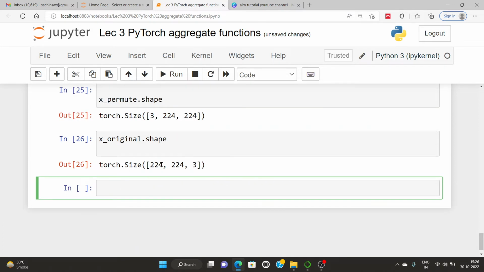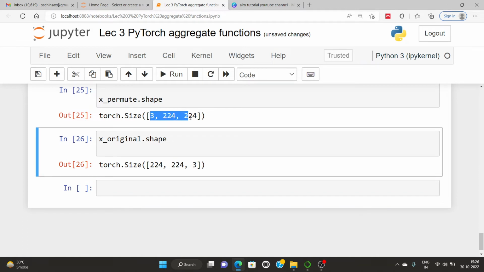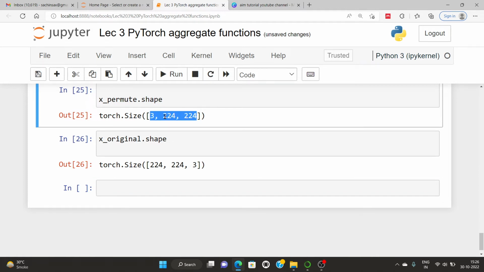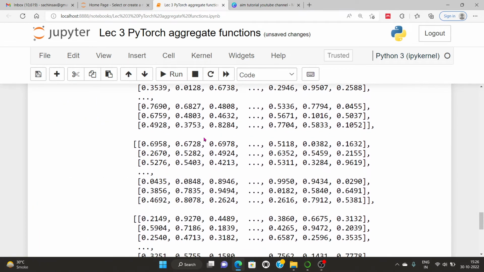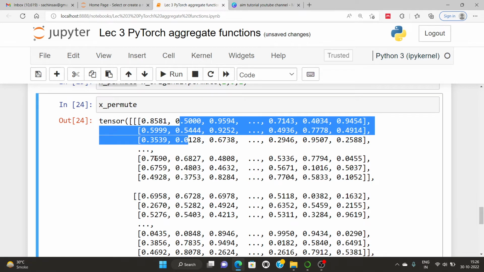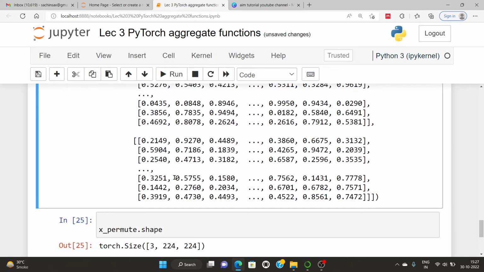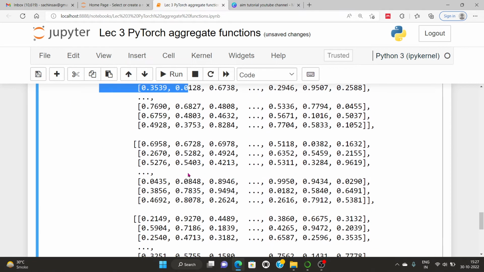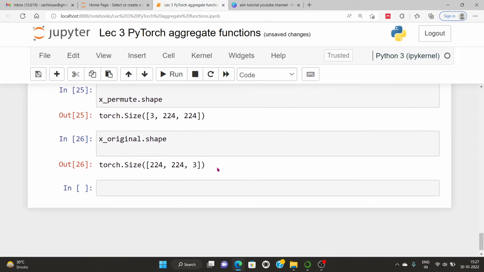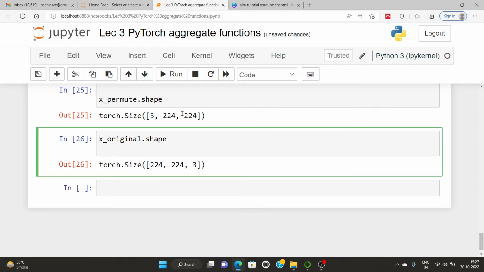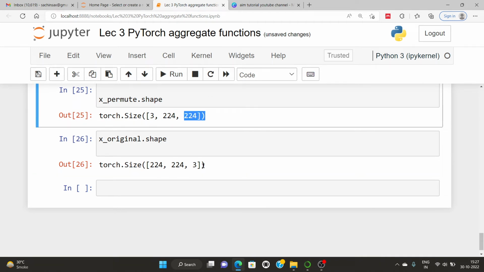Okay, the original size was 224 comma 224 comma 3, but now it's 3 comma 224 comma 224, which means the values are now converted into 3. You can see 3 rows are there in each, but if you ask me how many rows there are, I will say 224 and 224 columns. Similarly, we will have 224 here also. So this is how we can change the particular value and particular index value.